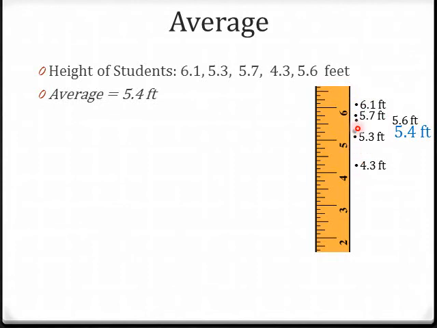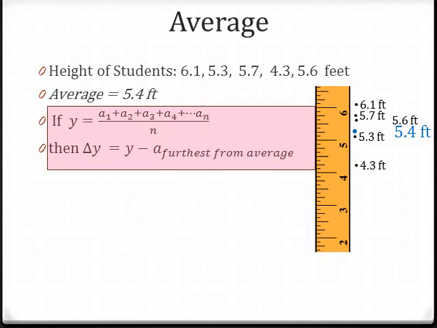Okay, so if we want to find the uncertainty, we're going to say, hey, it really seems to have a range, like it goes this far down, and it goes this far up. So what we're going to do is say the uncertainty will simply be the distance from the average itself to the trial that's farthest from that average. Here it is written out in math form.